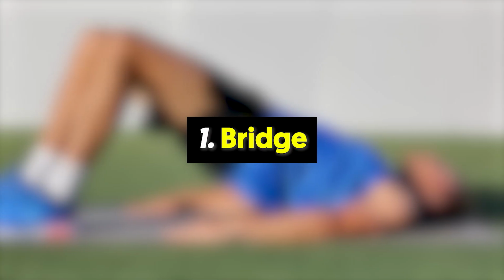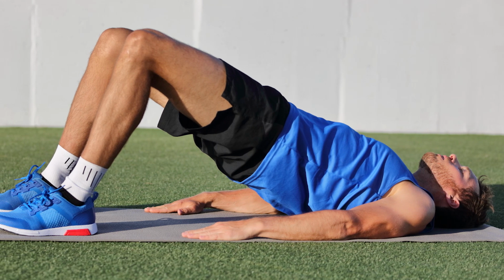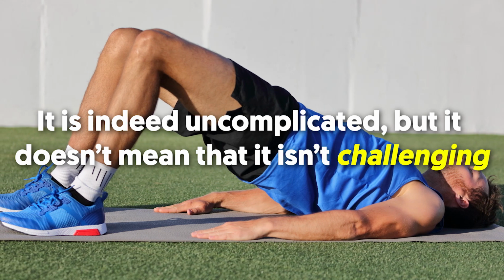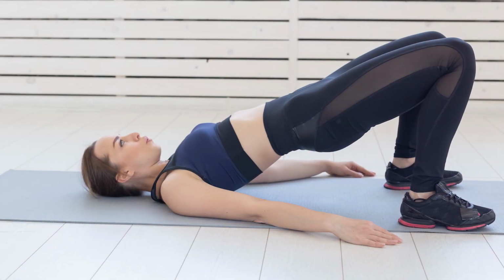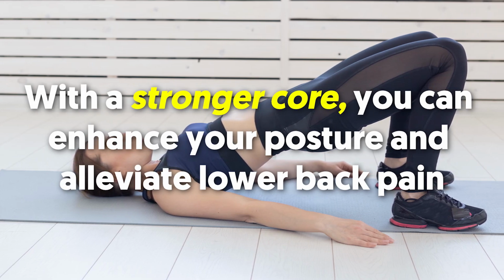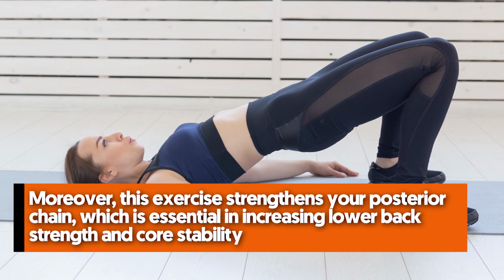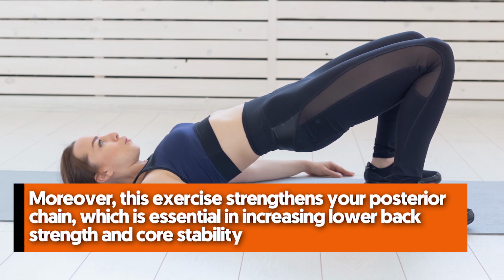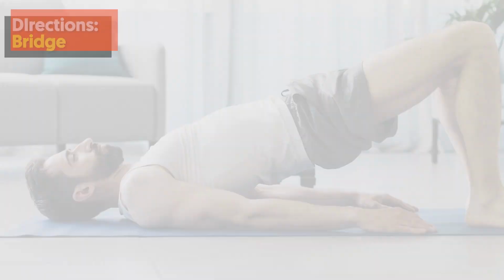Number 1. Bridge. At first glance, the glute bridge seems like a very easy exercise. It is indeed uncomplicated, but it doesn't mean that it isn't challenging. One great way to train your core and butt is the bridge. With a stronger core, you can enhance your posture and alleviate lower back pain. Moreover, this exercise strengthens your posterior chain, which is essential in increasing lower back strength and core stability.